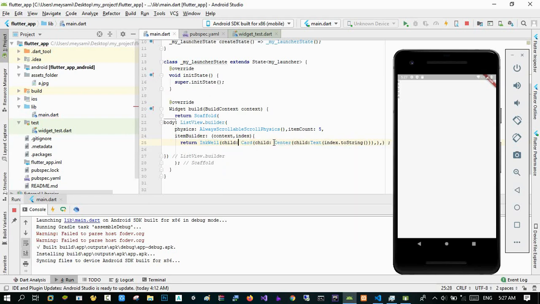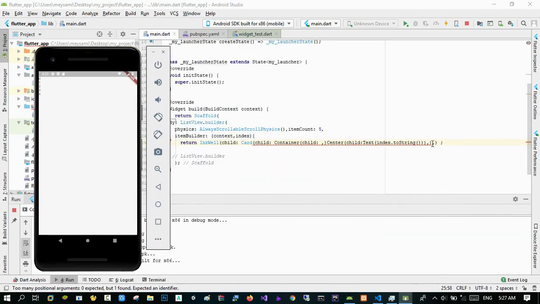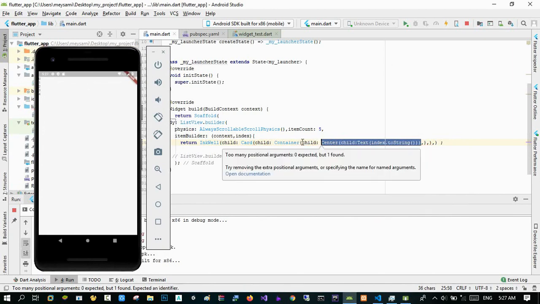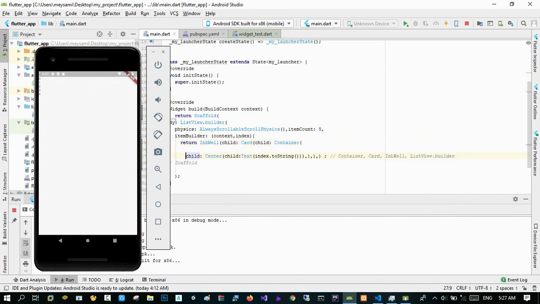We come here and place its child inside a container, and we set a child for it, and place the center inside the container, and set a height for this container. For example, the height of 100.